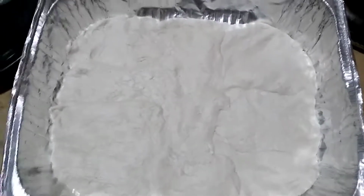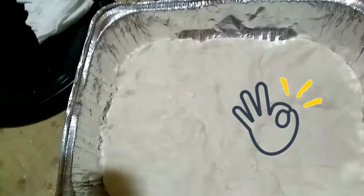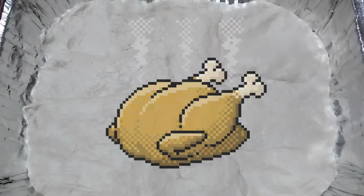All right, so I'll cover the bottom of the pan. I use the biscuit. I could have used my own flour, but I like the flaky biscuits better because it tastes real good and it's buttery. Yeah, so basically I did that. And it's gonna be banging. So then I put the cream of chicken on top, and then it's gonna be good.